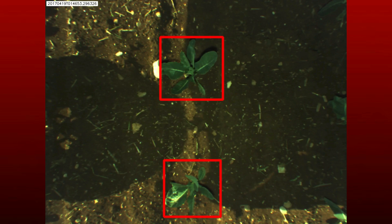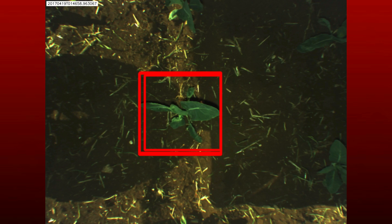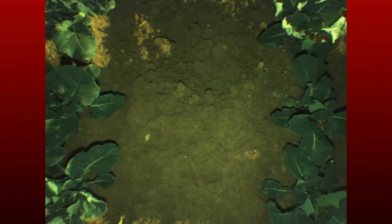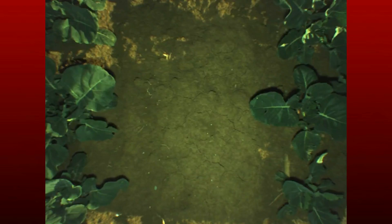We're going to be doing a lot more work with variable rate spraying of fertilizer, doing a 10-week trial at the university farm in Camden. The main goal is to look at whether we can use information about the crop — such as its size and vegetation indices — to see which are the healthier plants and which are struggling, then vary the amount of fertilizer we apply to areas identified as lacking nutrition. We'll see over that 10-week period how the crop adapts and whether we get a more uniform crop by the end of the growing season, feeding into future experiments as we continue to develop decision support and crop interaction techniques.